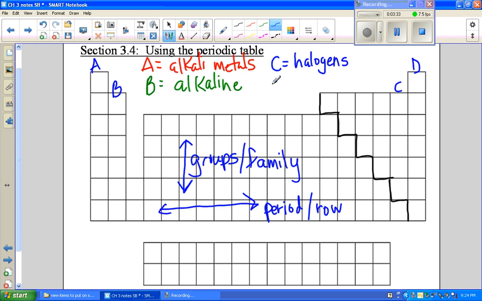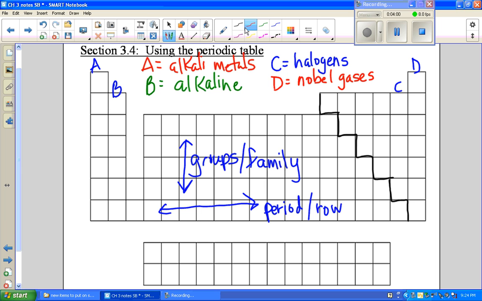And then we have family D, which is going to be our noble gases, and we will refer to our noble gases and their stability very often. So these are our noble gases, and they have full outer shells. They're very, very stable. We will be comparing all these other elements very often to family 8 or 16, 18, depending upon how we classify it. So the very last family on the periodic chart.